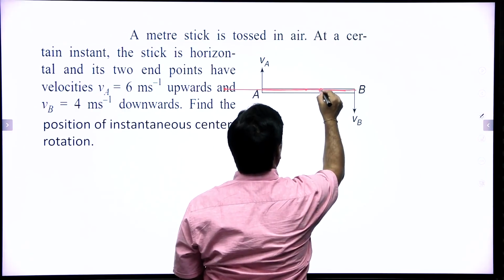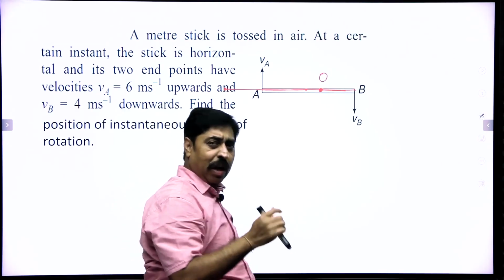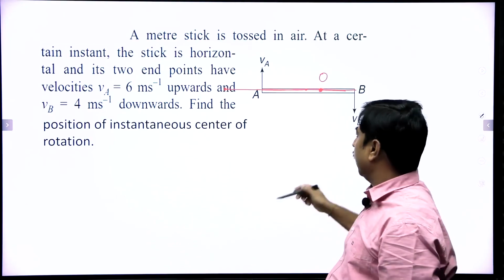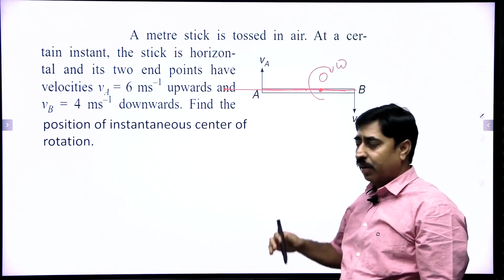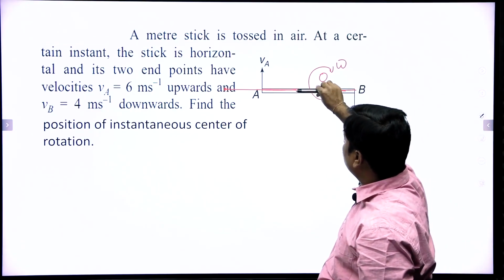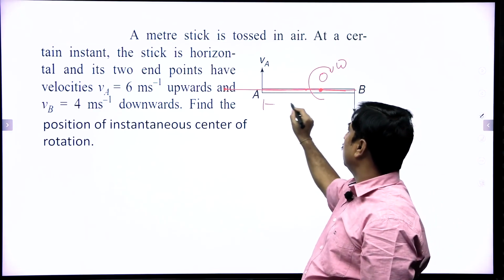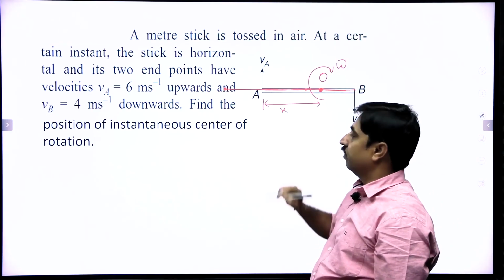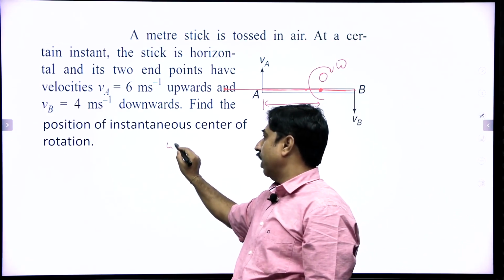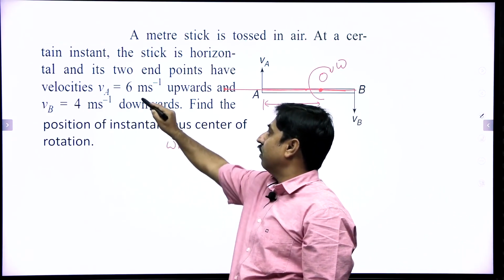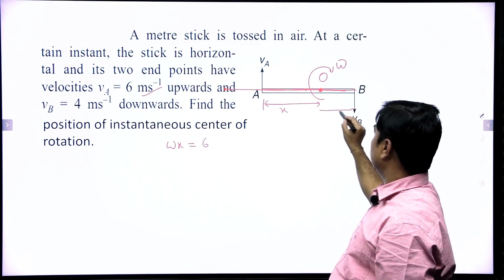तो आप ऐसे आर्गुमेंट्स करके बहुत आसानी से यहां तक पहुंच सकते हो, समझ सकते हो कि सेंटर ऑफ रोटेशन O कहीं यहां पे होगा। दैट मीन्स हम इस मोमेंट पे ऐसा सोच रहे हैं कि ये स्टिक इस वक्त पॉइंट O के अबाउट प्योर रोटेशन कर रही है। मान लेते हैं यहां से इसकी दूरी x है। What will be VA? VA will be omega into x, and omega into x is VA, which is 6. What is this length? This length is 1 minus x.